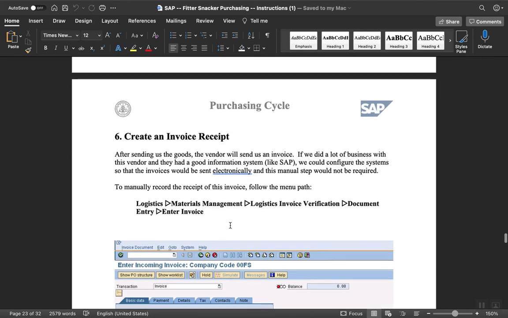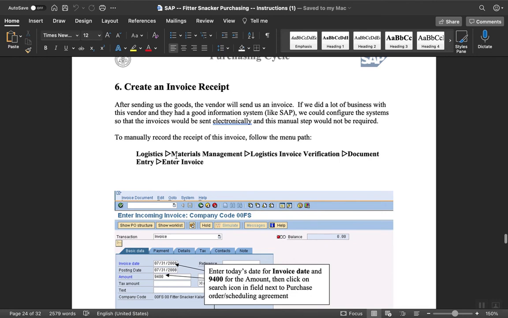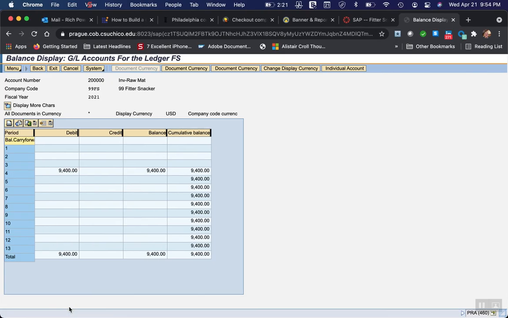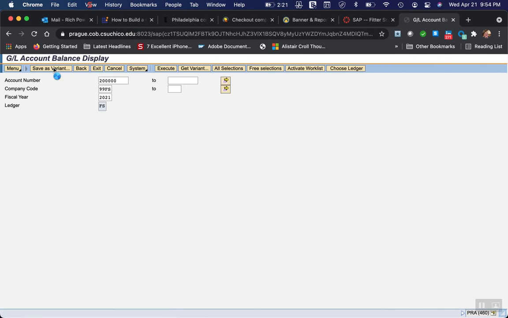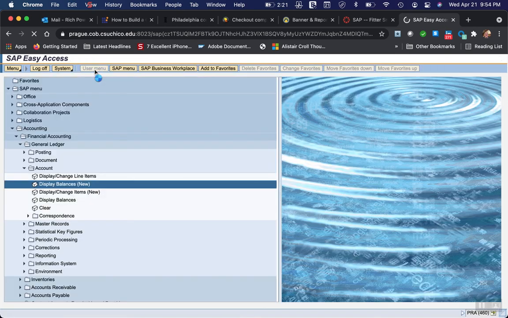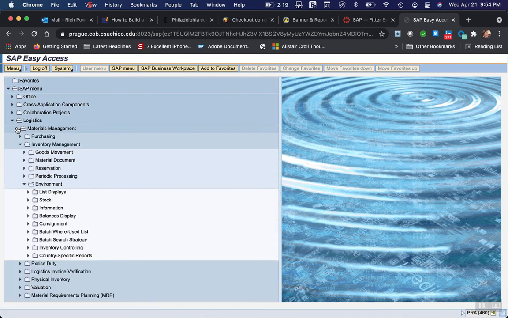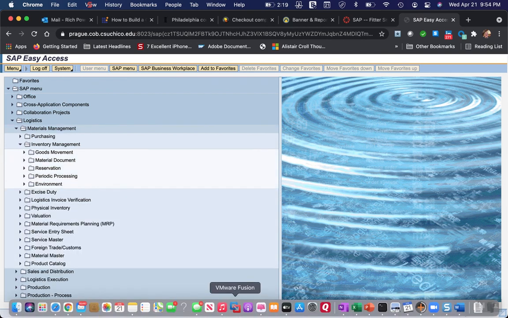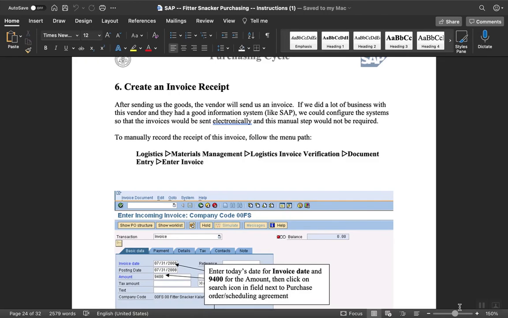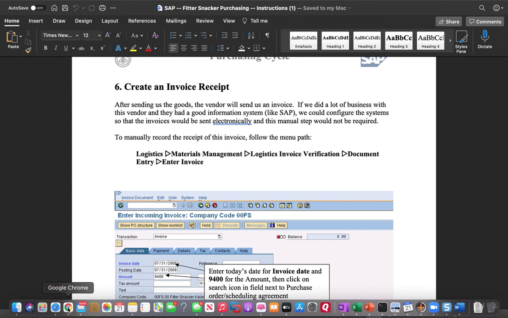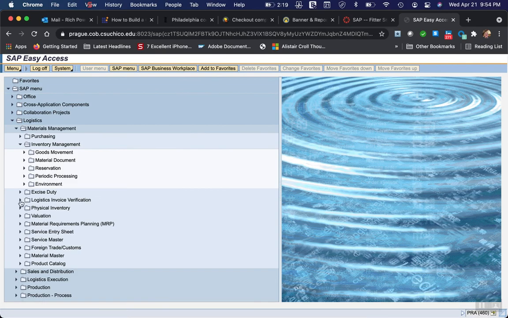Now we're going to do an invoice receipt. So there's going to be logistics, materials management, logistics invoice verification, which is going to be right here.